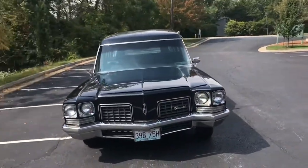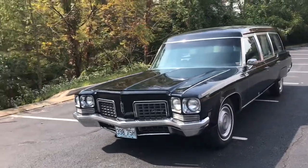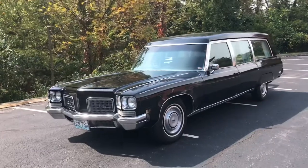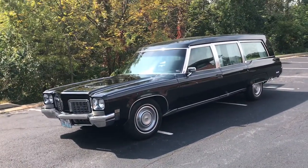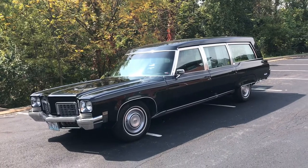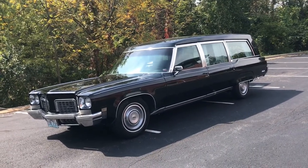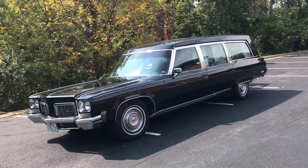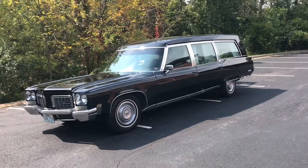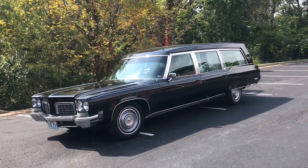I've always loved the professional cars, from the first hearse I saw as a preteen to the modern coaches of today, although they really can't beat the old ones for styling. My first car was a 74, well, my first hearse was a 74 Superior three-way that I still have. And I'll have a video of that up one of these days.